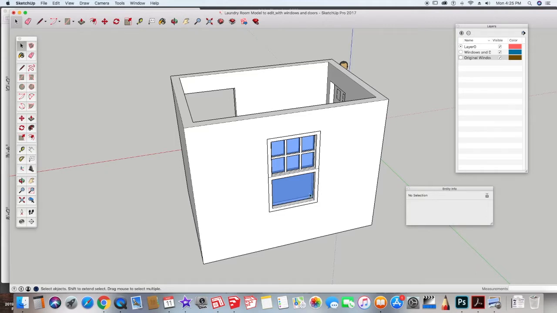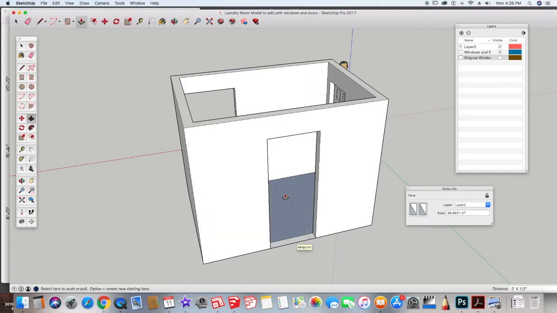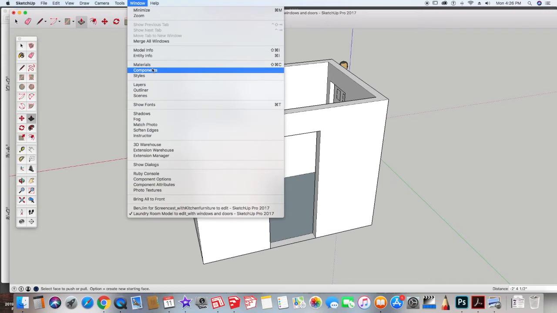For the purposes of us moving into the warehouse, I'm actually going to look at other types of doors that I could get in the warehouse. And to do that, I'm going to need to make a space that the door could possibly fit into. For now, I'm just going to push this part down as if the door would fit into there. Then I'm going to go to the warehouse and look and see what I can find. To do that, I'm going to turn on the components window.